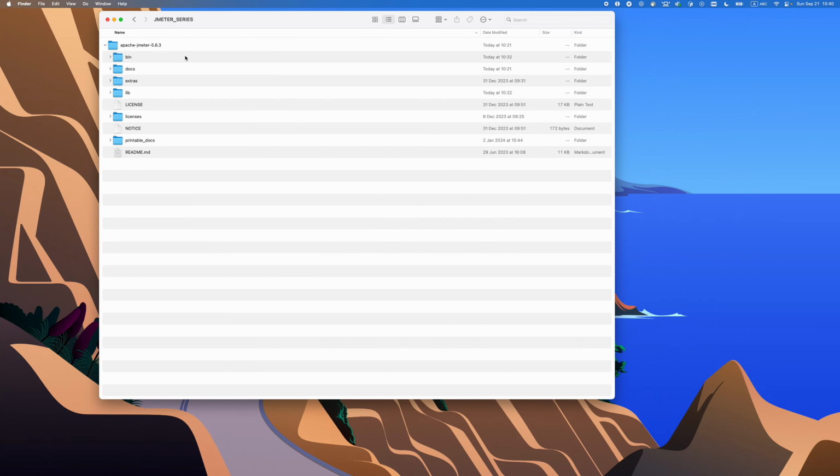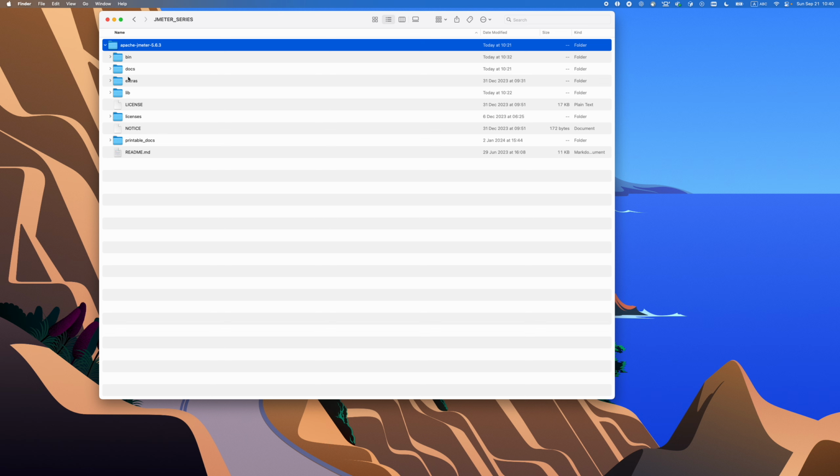And after you download the JMeter archive, you can find the folder Apache JMeter with the version that you downloaded, and here you can find the folders, and let's figure out what is going on.